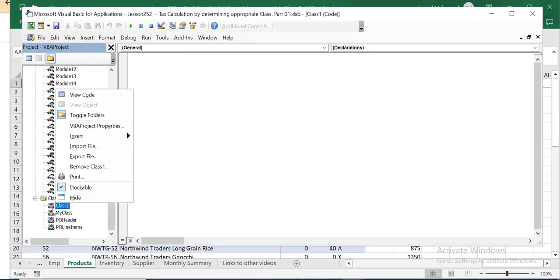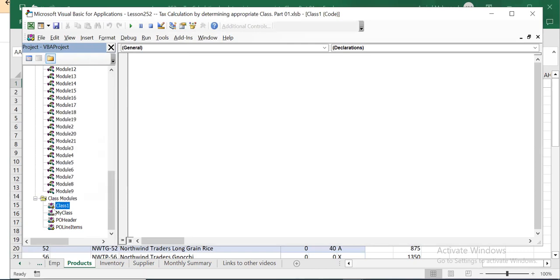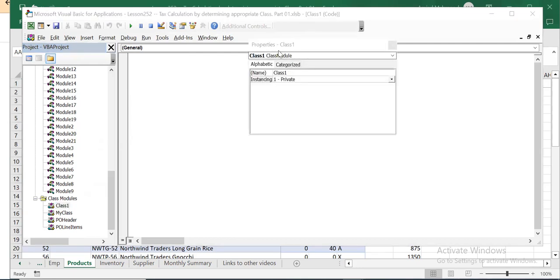To rename it, as you can remember, the class can be renamed by pressing F4 on the name. Press F4. This will come in here and allow you to type the name.